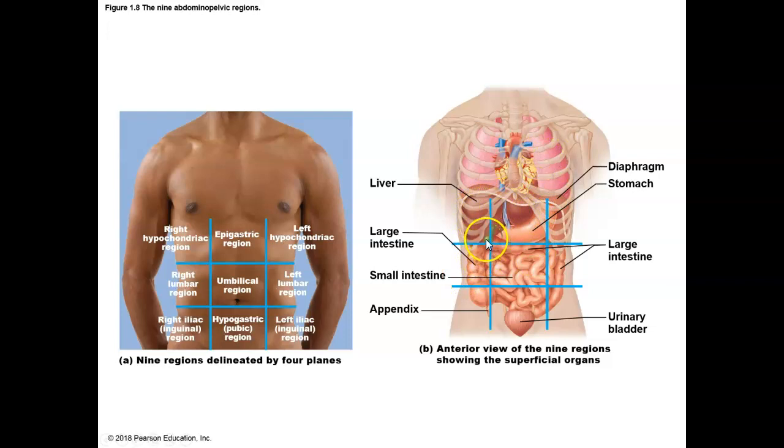You have the gallbladder found mainly in the right hypochondriac region. We have the large intestines found in the right iliac all the way around the right lumbar, umbilical, left lumbar, left iliac, and the hypogastric. And then you have the small intestines right in the middle that are kind of found all throughout this area. Your kidneys are going to be found in the right and left lumbar regions. Your bladder right here is found in the hypogastric region. I'm telling you this because a lot of times I'll ask you if there's damage to one of these regions, what organ may have been damaged. So it's always good to know.